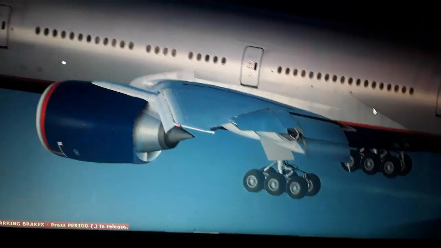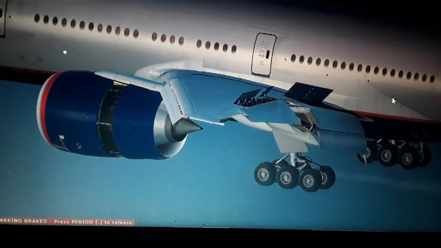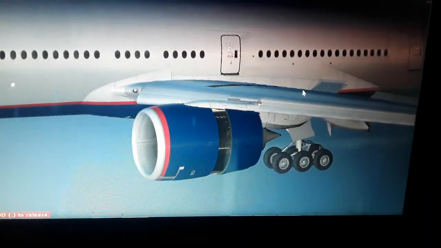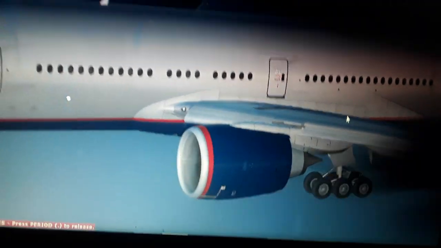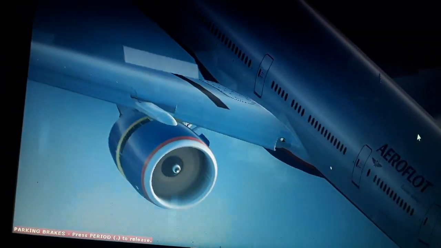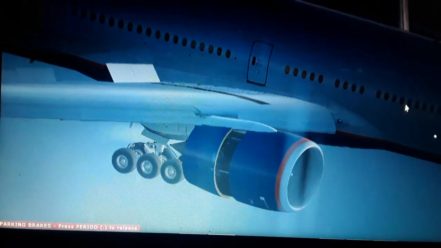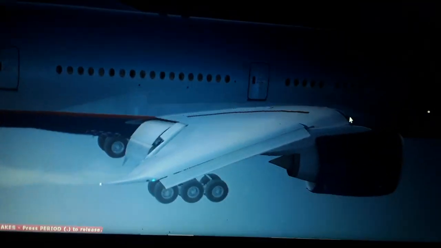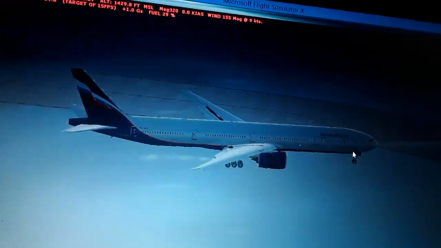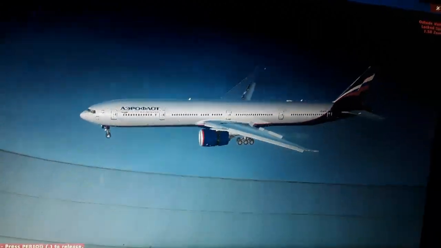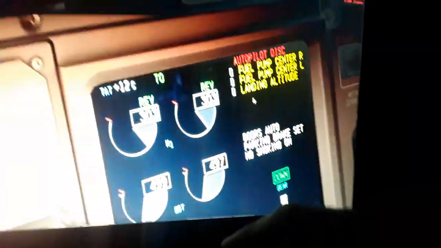So you can see how the thrust reversers work. Again, you use the other side like this, extend and close them one more time, and extend. So this is all for the thrust reversers.